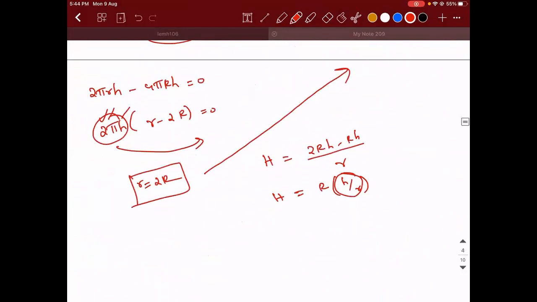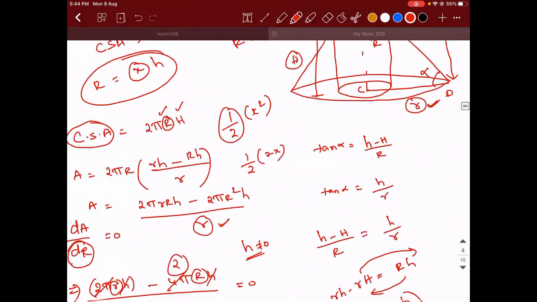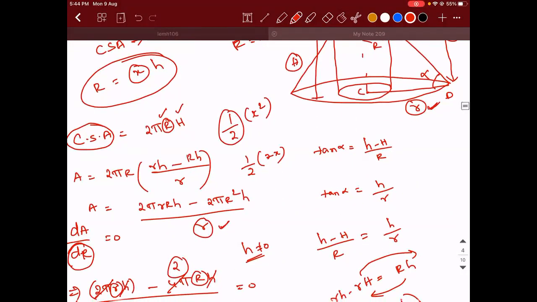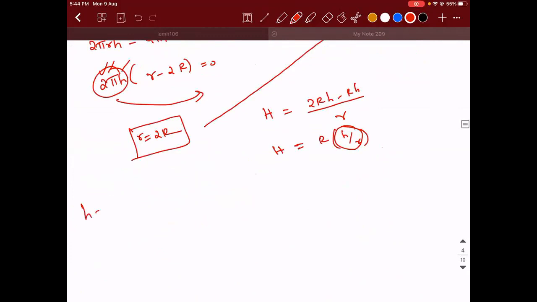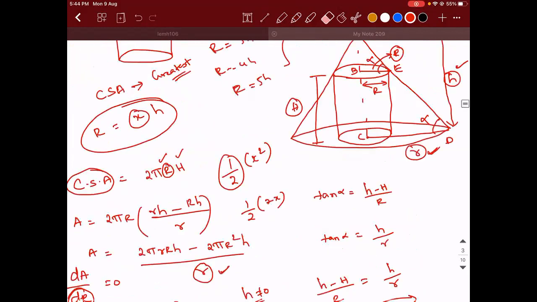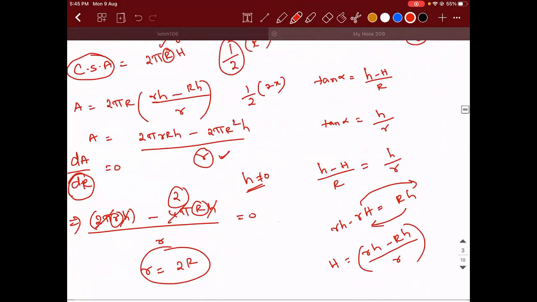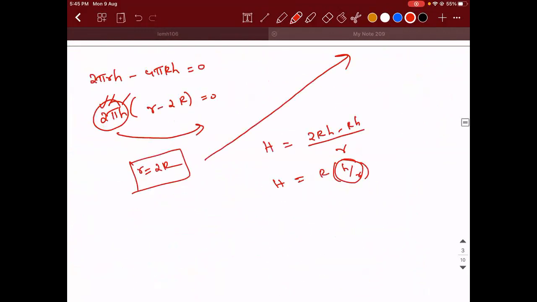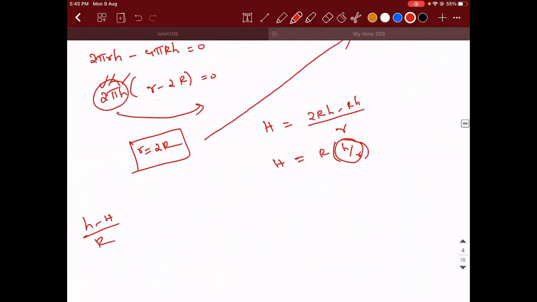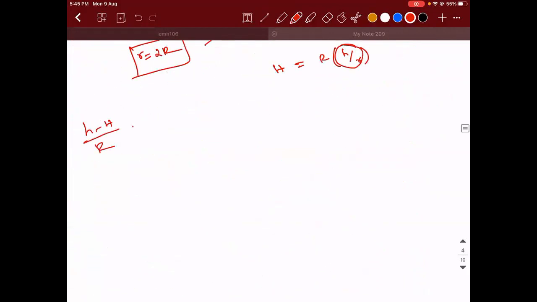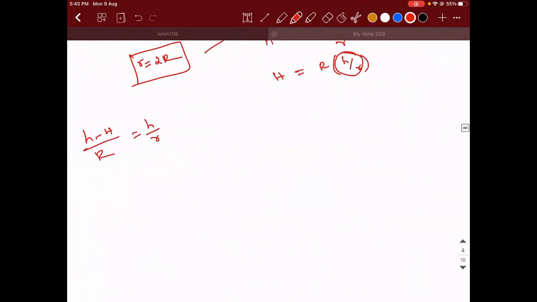No problem in differentiation. I think everything is right. Small r is equal to 2 times capital R. I'm just missing an expression to write it. Can we try with Pythagoras theorem, sir? No, for Pythagoras theorem, you need to know the hypotenuse. We don't know the relation between the slant heights. So small h minus capital H divided by r is equal to capital H divided by r.